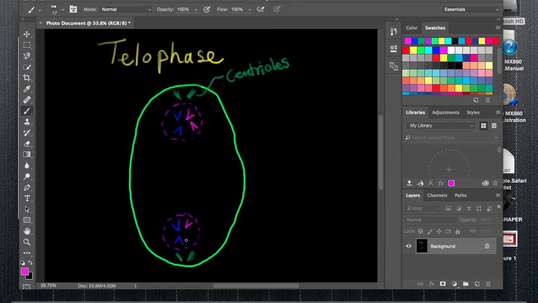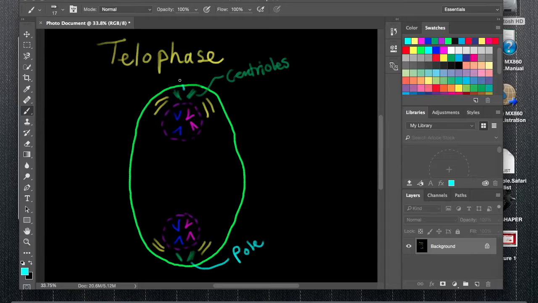And during telophase, we see that the cell has two different nuclei. So at this phase, it's what's called binuclear. The cell has two different nuclei, which you don't see in any of the daughter cells. So this is sort of an intermediate phase. The cell is elongated at this point, so it's sort of long and skinny, and it's started to pinch off a little bit in the middle.